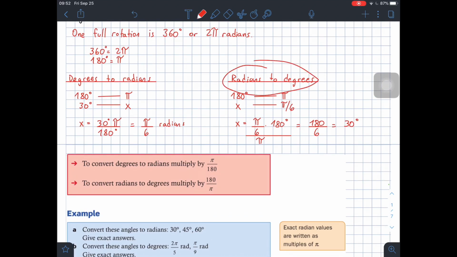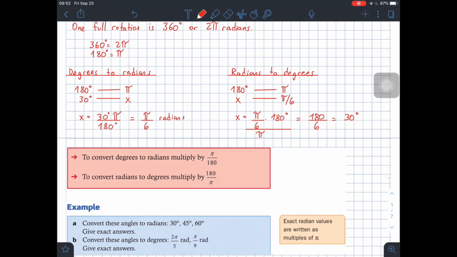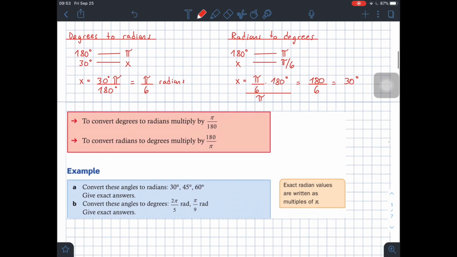And if I want to convert from radians to degrees, it's exactly the same thing. But now we have the information for the angle in radians, right? So for example, if you want to convert pi over 6 radians to degrees, it's 180 is to pi as pi over 6 is to x, right? So we write the proportion and we're going to say that it's pi over 6 times 180 divided by pi. We simplify terms, we get 180 divided by 6, and we get as a result 30 degrees. That means that pi over 6 radians is equivalent to 30 degrees.